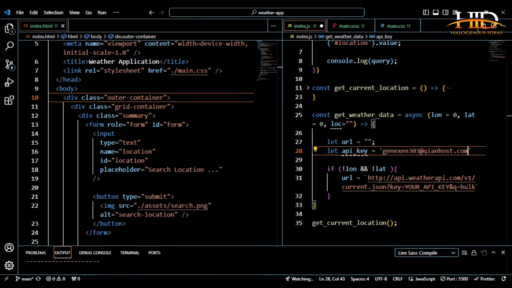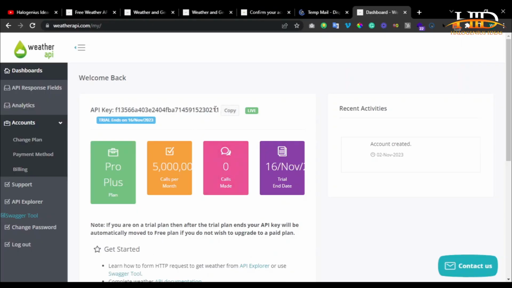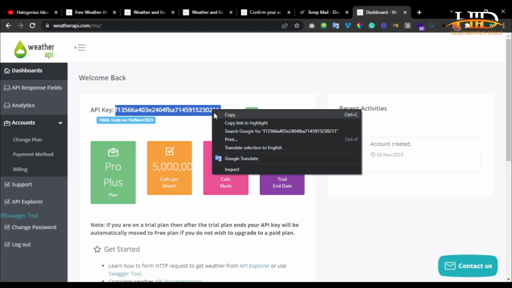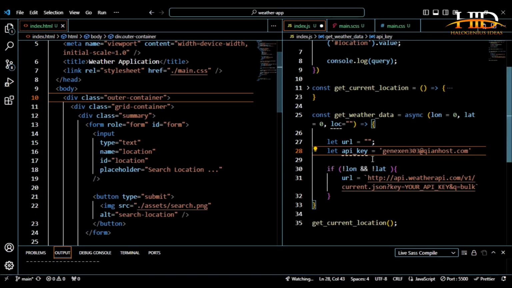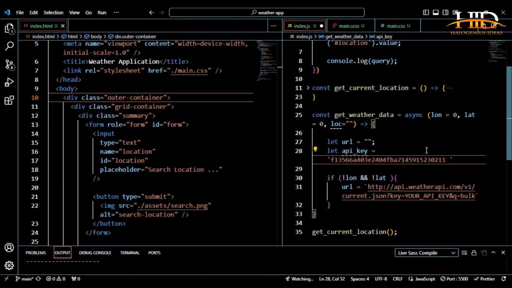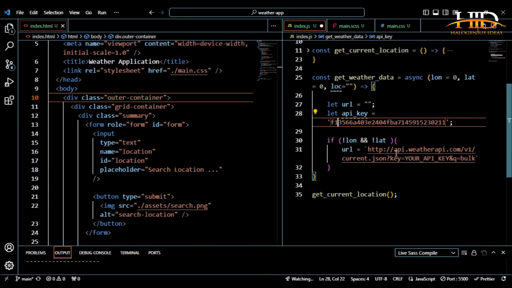No, that's not the API key. This is the API key. Okay, so this is the API key. No spaces, please. Okay, so you can see that's the API key over there.